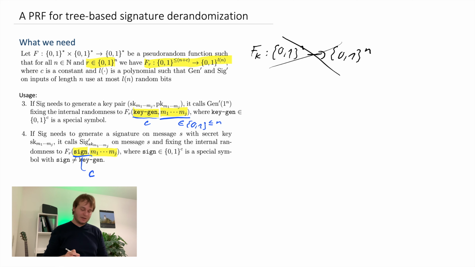So we'll start with the easier part. How do we get this longer output size? So we know how to construct PRFs from one-way functions, or more specifically one-way permutations, but it's also possible from one-way functions for this standard format. So for output length n. Now, if we had such a function, how could we extend it to output length L of n? Any ideas?